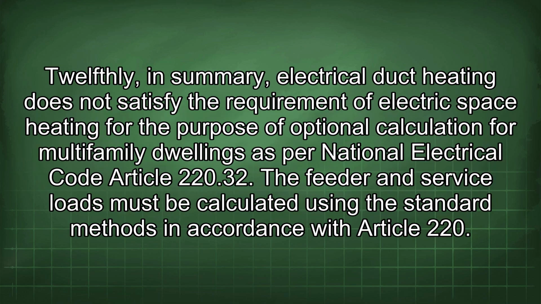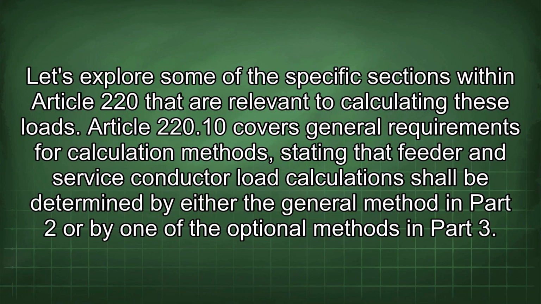Twelfthly, in summary, electrical duct heating does not satisfy the requirement of electric space heating for the purpose of optional calculation for multifamily dwellings as per National Electrical Code Article 220.32. The feeder and service loads must be calculated using the standard methods in accordance with Article 220. Let's explore some of the specific sections within Article 220 that are relevant to calculating these loads.